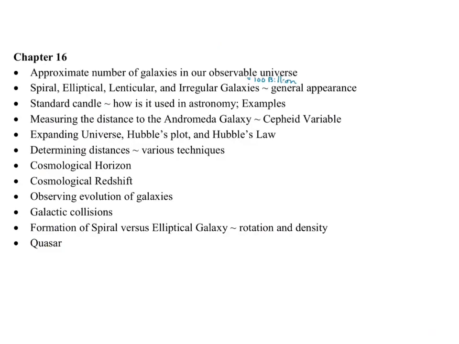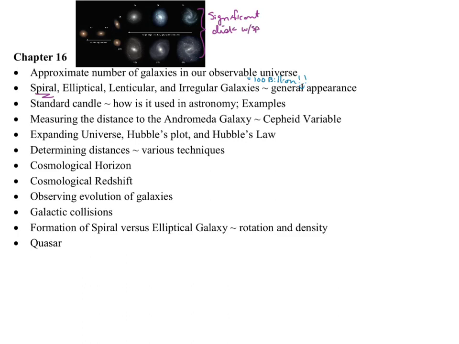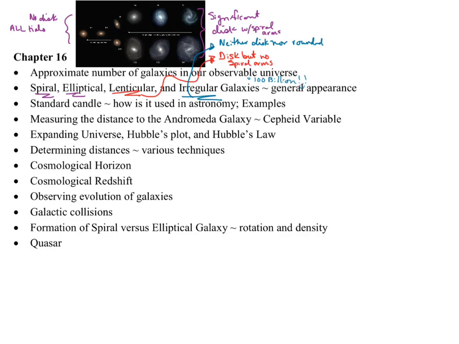All right. The next chapter on galaxies in general. How many galaxies are in an observable universe? About 100 billion. Smiley face. Different types of galaxies. Okay, there's the Hubble tuning fork diagram. But remember, we have spiral galaxies, elliptical galaxies, lenticular galaxies, and irregular galaxies. So I kind of have a little note about each.